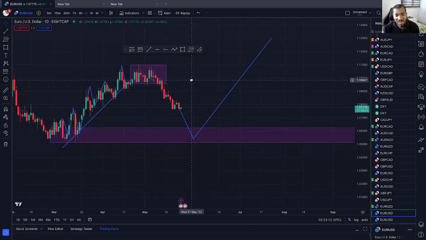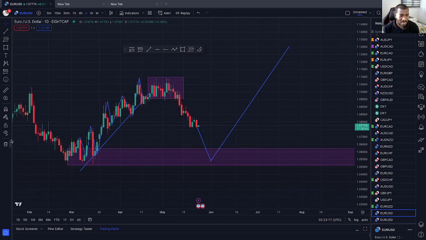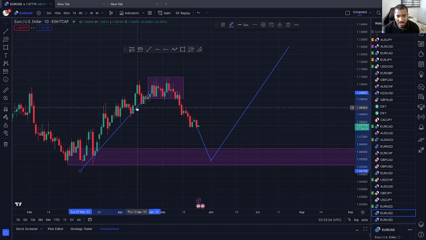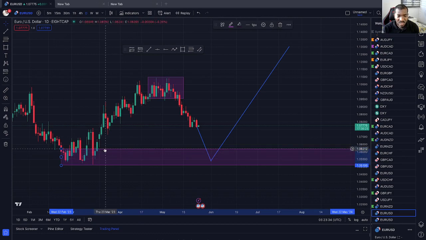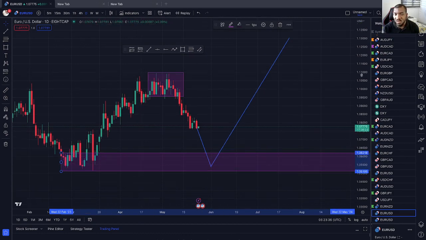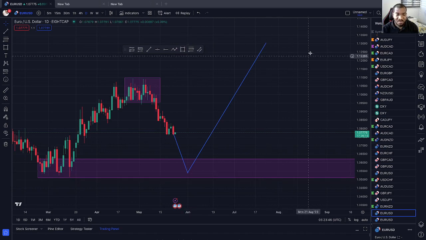Since we've explained what really happened here in our daily time frame, let's remove all this. Since we already know what we're waiting for to buy this market at this zone, which is currently our discount price, what we are expecting is for price to continue trending downwards until it gets to this point, apply a little brake, and then move upward.